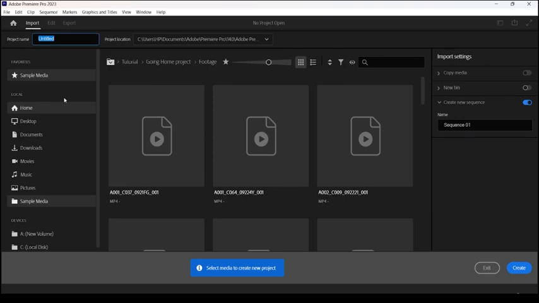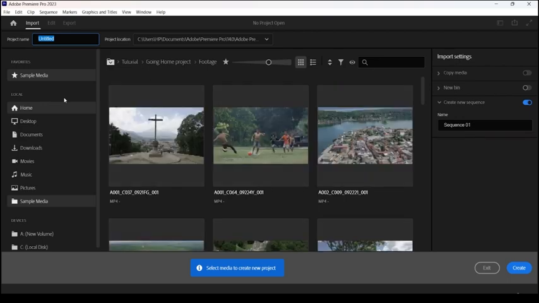Alright, after creating a new project, you can see that at the moment, Adobe Premiere Pro is telling us that no project is open, which means that it is going to be an empty project. Alright, now what I want to do is basically select this empty project, since I want to only explain it to you first. So first over here, we have the project name. I'm going to name it interface.